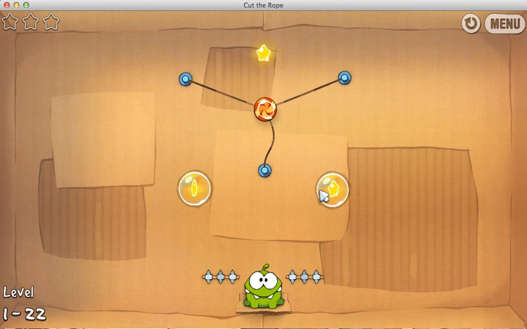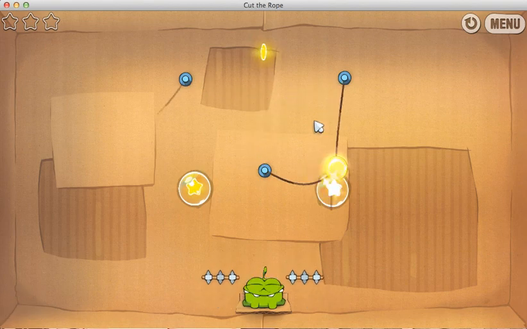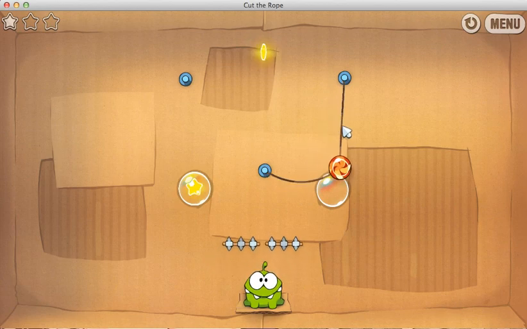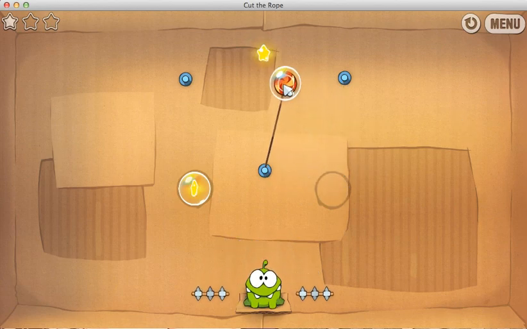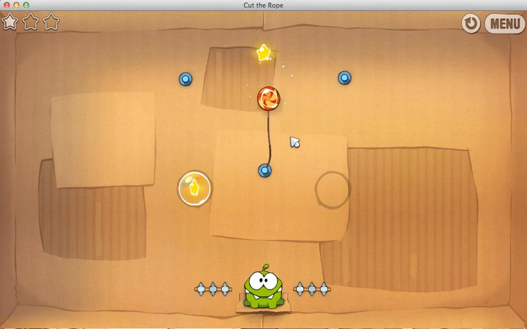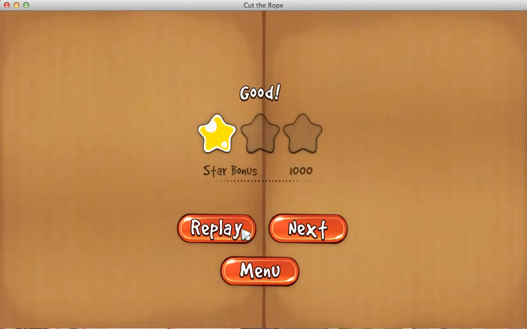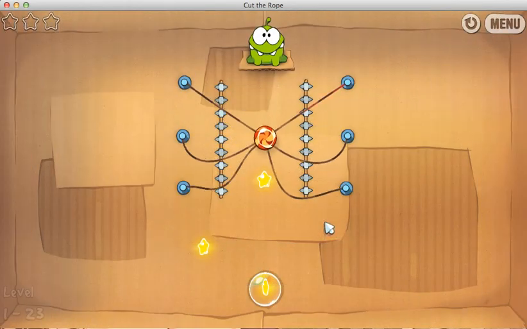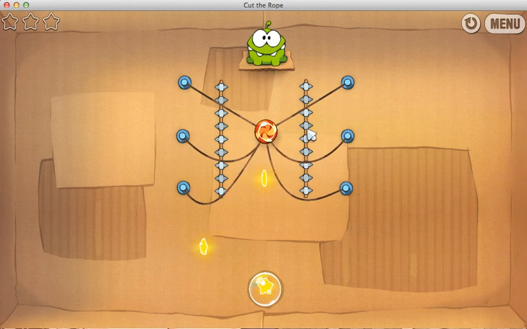So, let me see. We take that first. What did I do? You know what, Nam? I don't care. I don't need all those stars. I already got those stars. Look, you just got one, because you ate too much candy. Now it's two more levels.